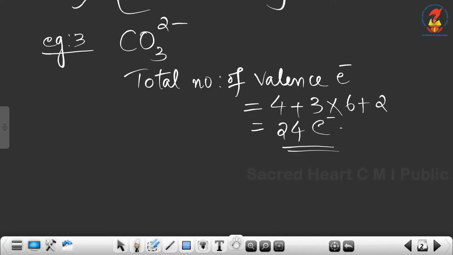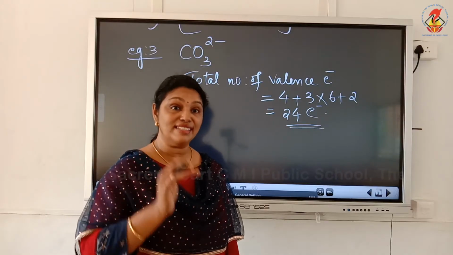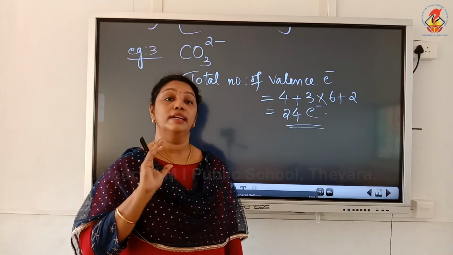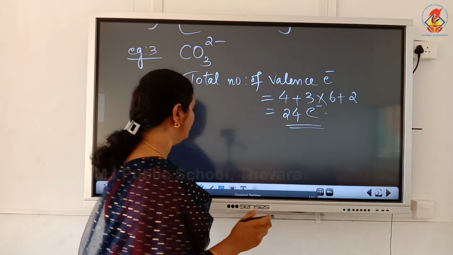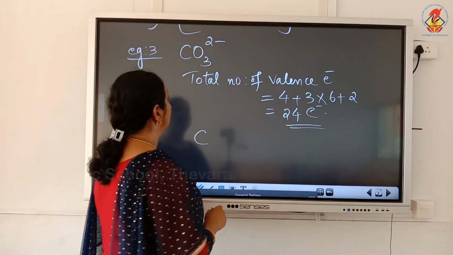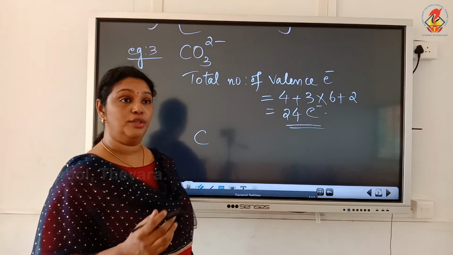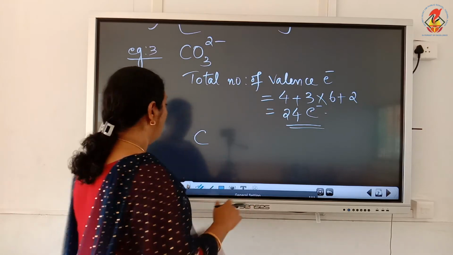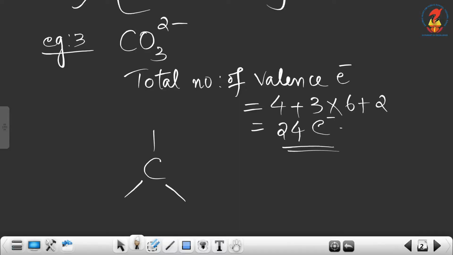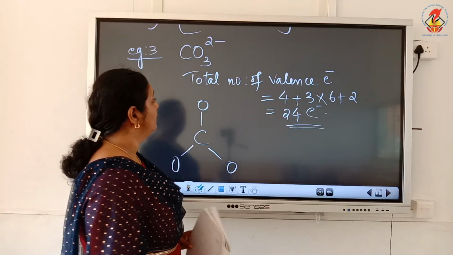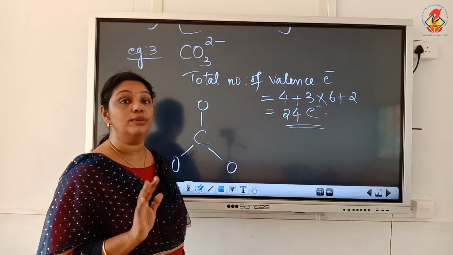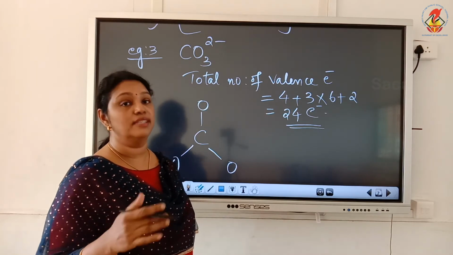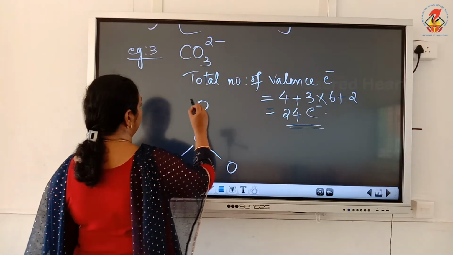Now we are going to draw CO3 2 minus. We have to draw the skeletal structure. Now the less electronegative element in carbon and oxygen is carbon. So I'll write carbon here. Now we have to draw the skeletal shape. I told you the shapes you will learn only later. So I'm going to show we have 3 oxygen atoms and the shape is like this. O, O, O. Now next we have to complete the octet around the most electronegative atom, that is the oxygen atom. So I'm going to complete it.